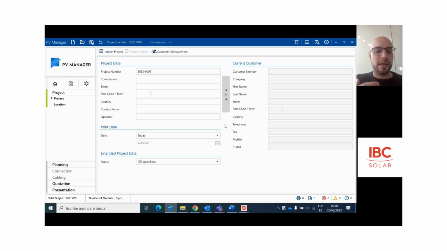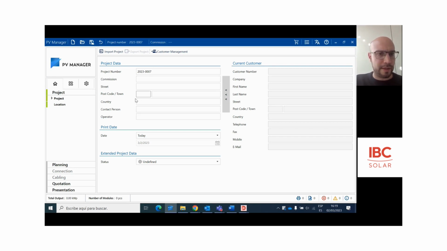With it, we can do all the calculations you will need to secure your PV plant and your mounting structure system with our mounting structure systems.